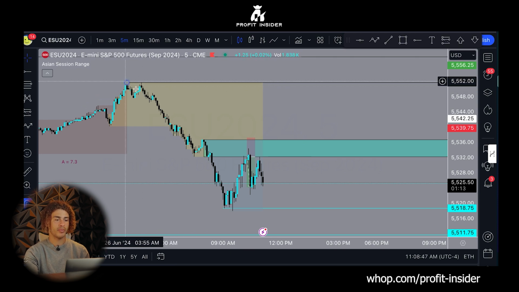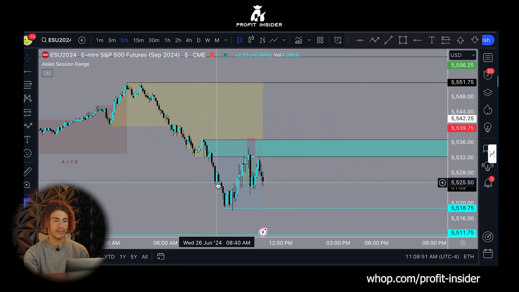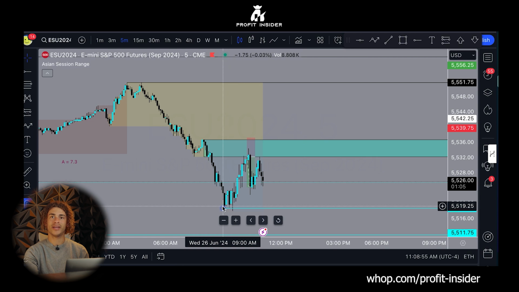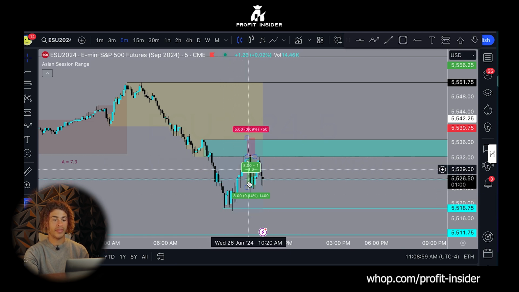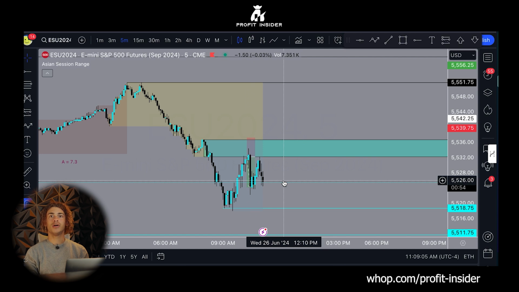We have a high, then we have a lower low, we have a lower high, lower high, lower low, lower high, right? Lower low, lower high, and then right here we have a double low, and we bounce up, we make another lower high, and then I took a trade based off that trend continuing and us making another lower high. So that's another confluence for a break and retest.